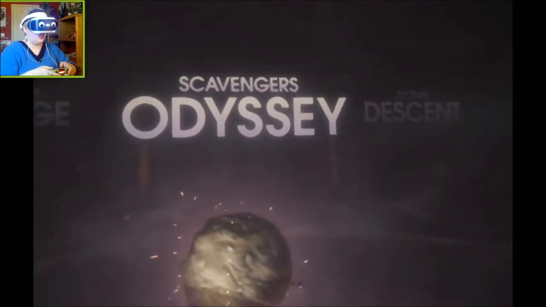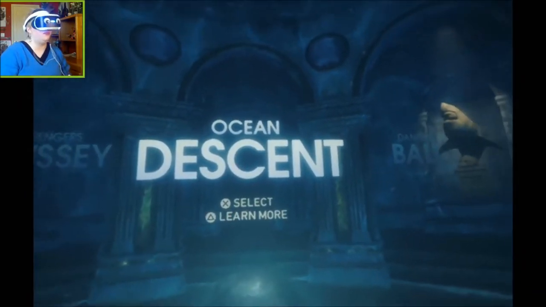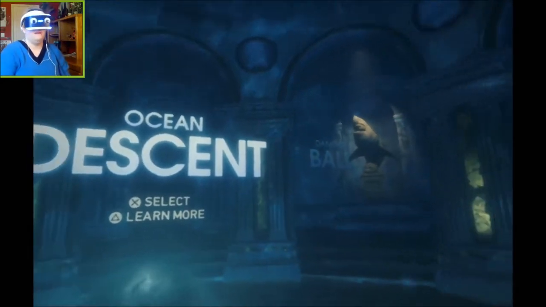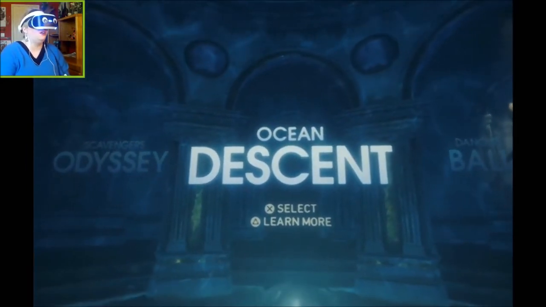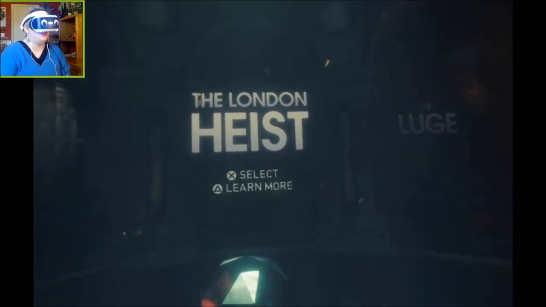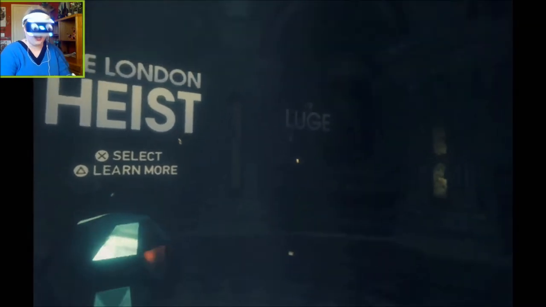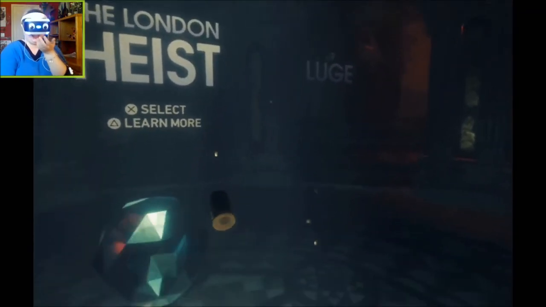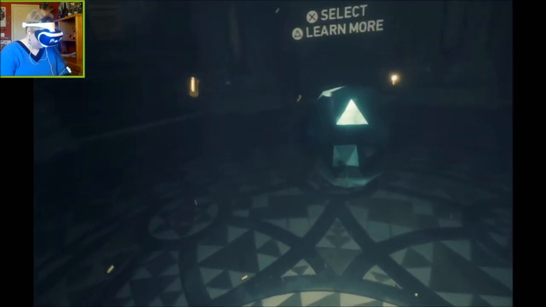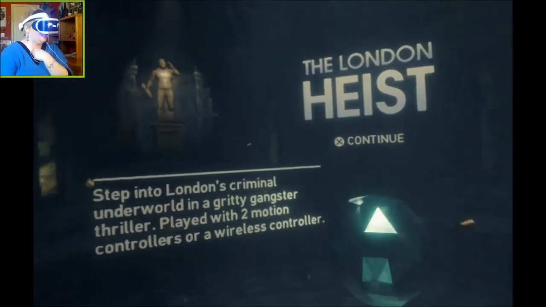Or Scavenger's Odyssey. Okay, so I have a bunch of options here, but I can only play two of them at the moment because this is a demo. I can do Ocean Descent or London Heist. You know what? I want to save the ocean for last. I'm really excited about the ocean one. Ooh, what is falling from the sea? I'm trying to catch them with my hand! Oh my god! Oh, they're bullets. They're shell casings. Oh, that's not good. Okay. Here we go, London Heist.